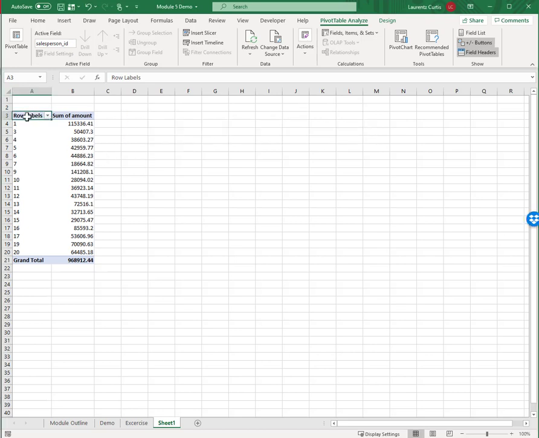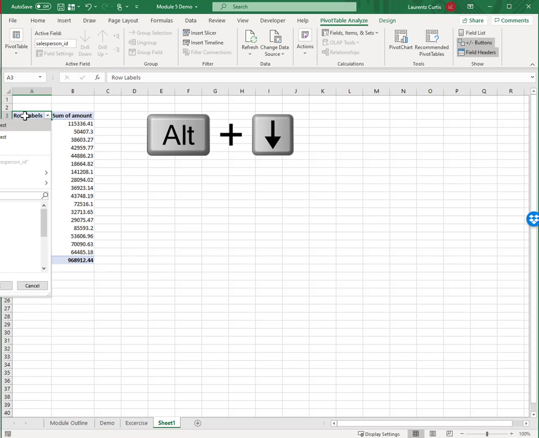So once you have that in place, we can navigate through this using tab. But remember Alt down on the filter. It works just like a filter. The pivot table has the same setup, so you can organize it by largest to smallest. You can jump into the sorting options. You can add value labels or filters by using tab, the arrow keys, and the spacebar to select things.